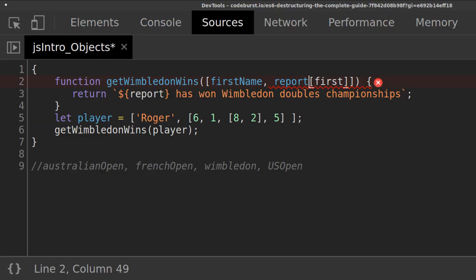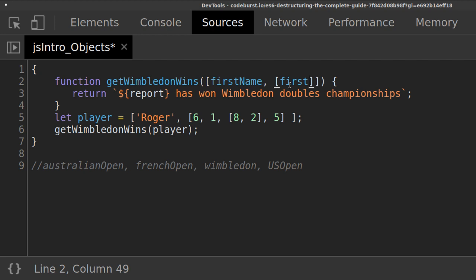Let's have a look in DevTools. Rather than it being report, we can totally get rid of report. We don't have to give it that identifier. Whenever we start a new array, that shows that it's nested.